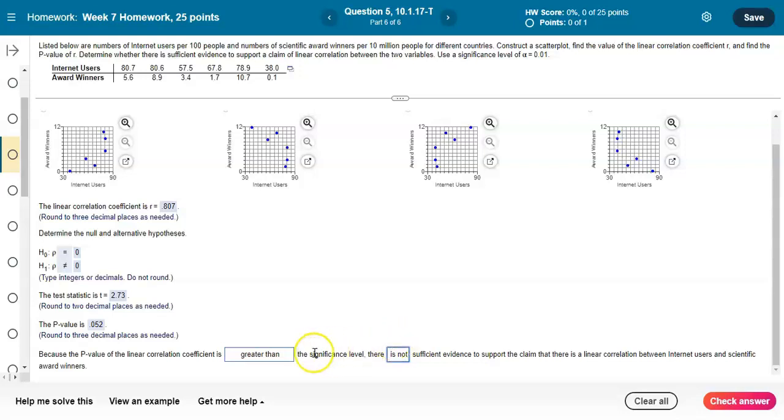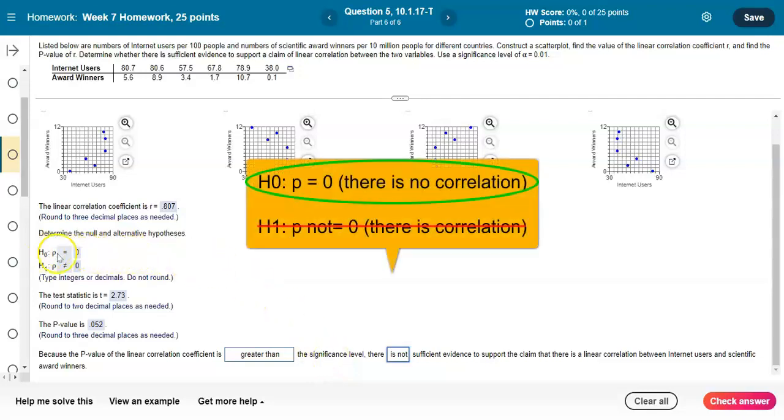Why? Because again, the p-value is greater than the significance level, so we did not reject H0. Remember, H0 is what said there was no correlation. So we couldn't reject the notion that there was no correlation. So in other words, we did not find evidence that there is correlation.